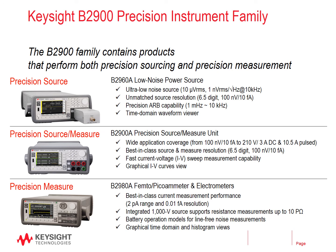The B2900 family provides best-in-class source and measurement performance along with other powerful capabilities. In addition, it has broad applications that cover the range from R&D and education to industrial development, production test, and automated manufacturing. These units also work equally well as either standalone or system components.